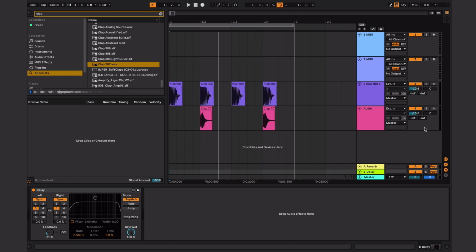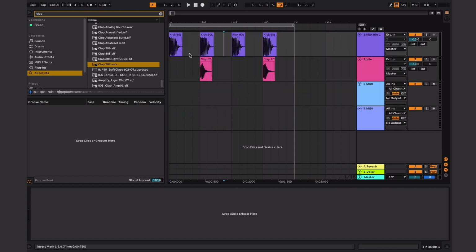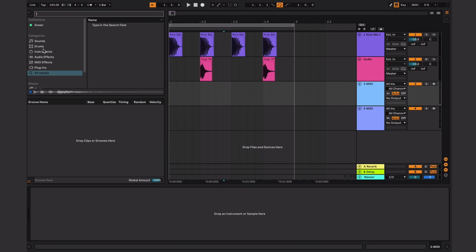Okay, so now let's go ahead and add an instrument. So we're gonna add a bass line. So here's the thing, right now I've been using samples, which means basically we've been using pieces of audio that we can just drag in. But now let's use a synthesizer. So I'm gonna go to sounds, we're gonna do a bass line.